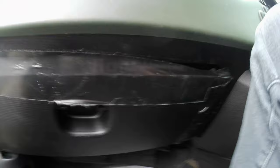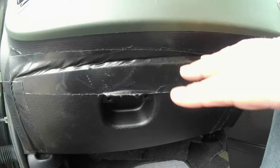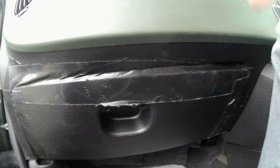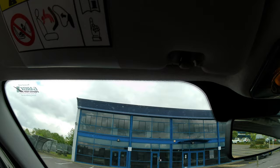There are some bits inside that need attention. The glovebox catch has gone, so to stop the glovebox lid digging into people's shins I've had to take the catch out and tape it up — I need to get that sorted and get the tape off. I've got no intention of selling this car; it's my other half's car and she loves it and will not part with it. Another bit of trim up here has gone too — the clip that holds the passenger-side sun visor has broken and needs replacing.